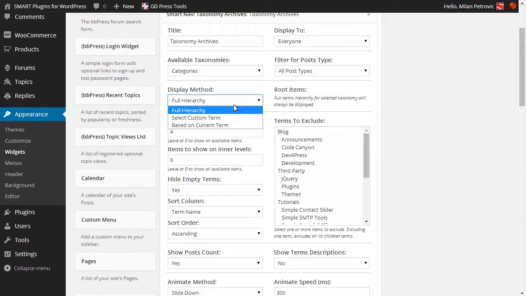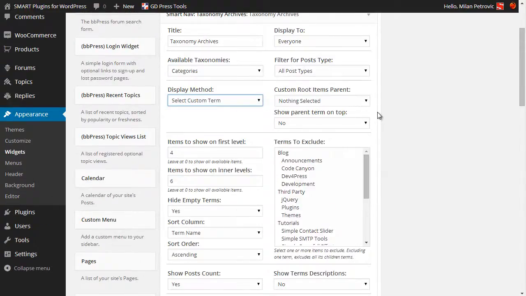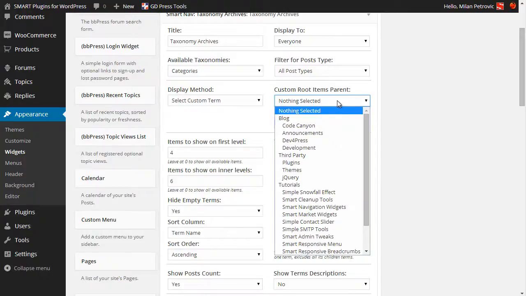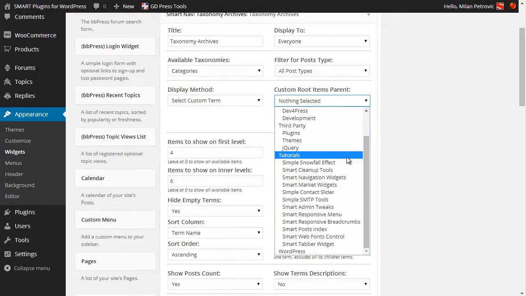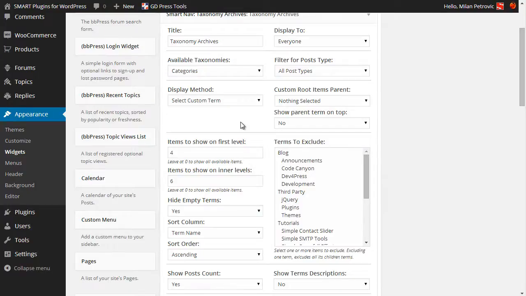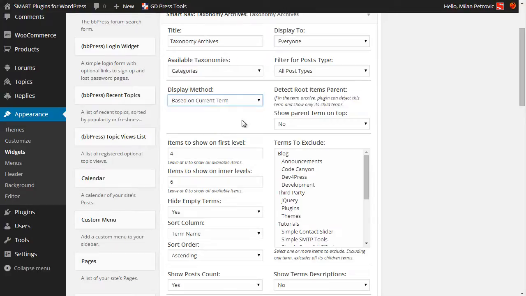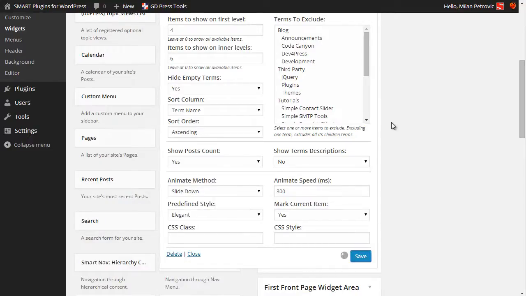We have the option now to select a custom term, so we can display a list of only categories belonging to the one we select here. We have seen that with content and data archives, and we have the option to filter based on the current archive for the term.